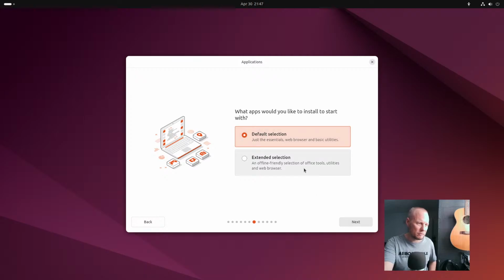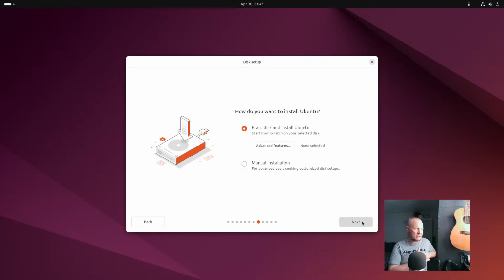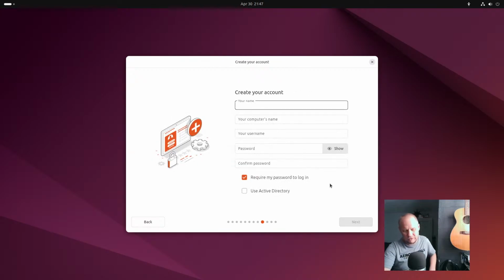Default. I could do just the basics, but I actually want to see what all comes with this. So kind of interested in that. Erase and install. Okay. So we are going to go junior dev.